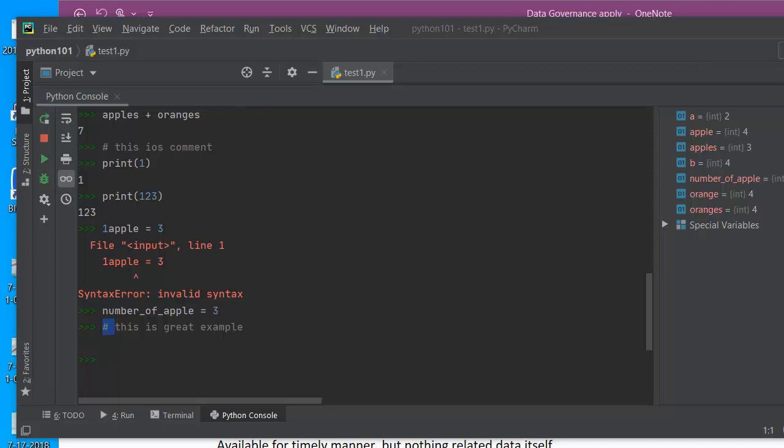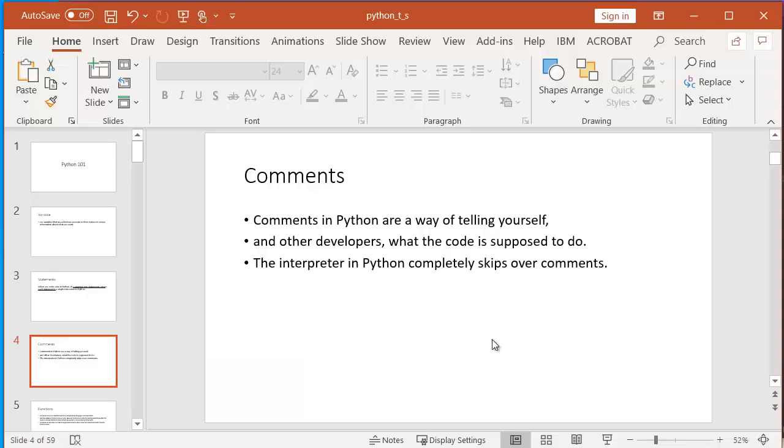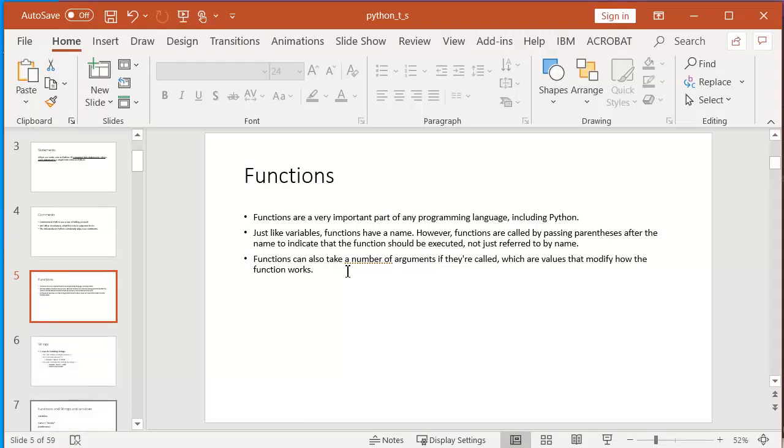Next is functions. Functions are a very important part of any programming language, including Python. Just like variables, functions have names.